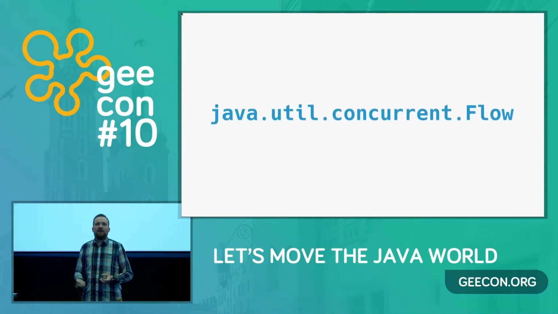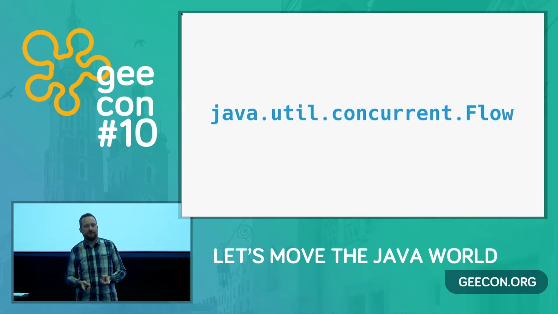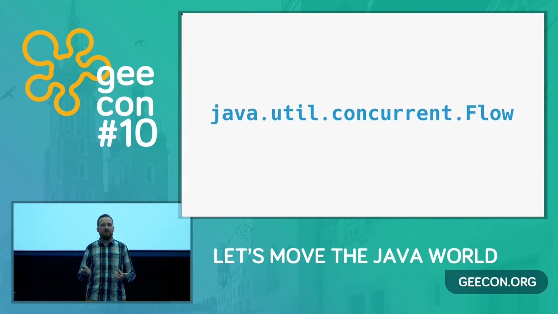So starting from Java 9, the Reactive Streams interfaces have been incorporated in the JDK. Before JDK 9, there was a separate library called Reactive Streams, with the org.reactivestreams interfaces. And starting from Java 9, they have been put in the JDK as the java.util.concurrent.Flow interfaces. So those are basically the same interfaces, which I'm going to shortly describe in a second. But they have just been moved from an external library, org.reactivestreams, into the JDK.